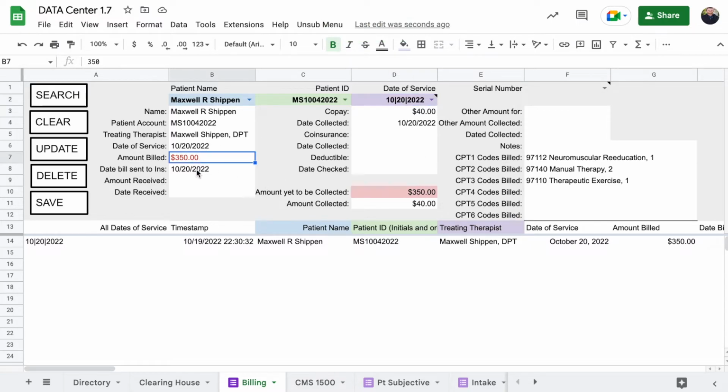I've made it so that if there is no amount received or no date, it will be in red, so it's not yet collected, and then amount collected from that date will be in black, and it will be below. The way that this works is that if you put in $100 here, it's still not going to show up as anything. You have to put in the date that you received it in order to have it turn into the black. And there you go.